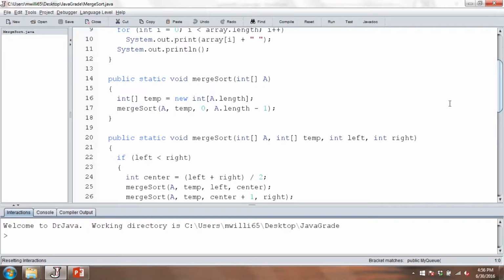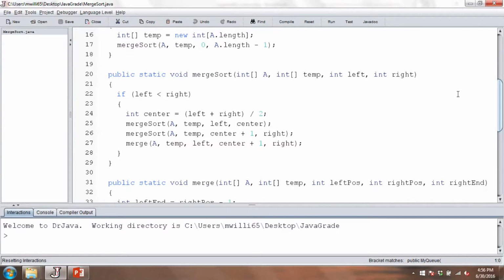This second method is a recursive method, because take a look what we have here, an if statement and 4 lines of code. That's it. So what we're doing here is instead of physically creating subarrays, we're going to actually pass the lower and upper bounds of the array. So everything is still being stored in array A. We're just passing in which indices of the array we're actually looking at as the parameters.